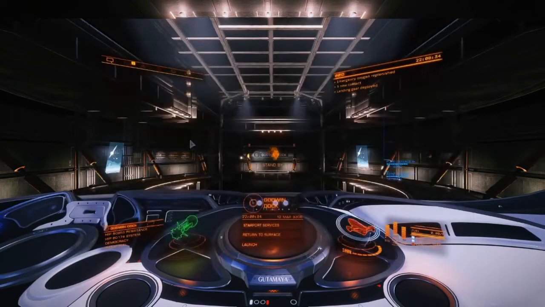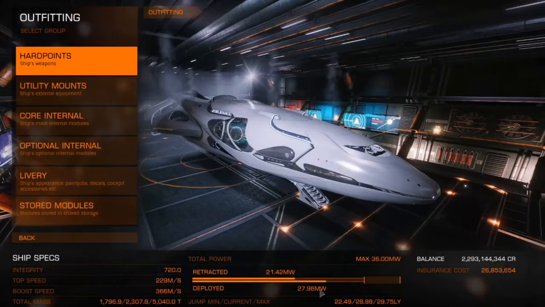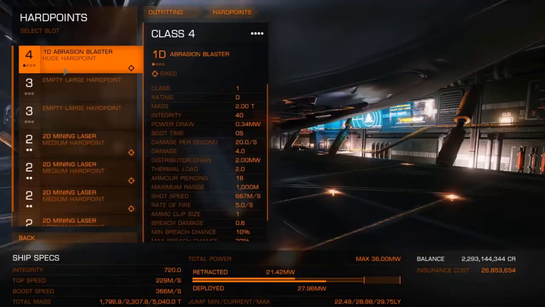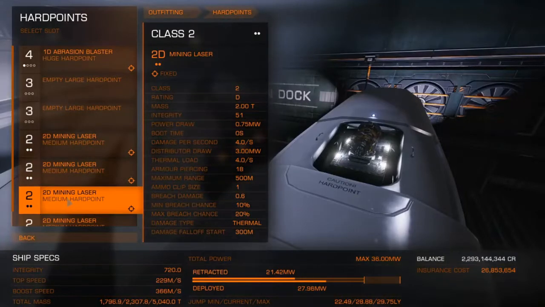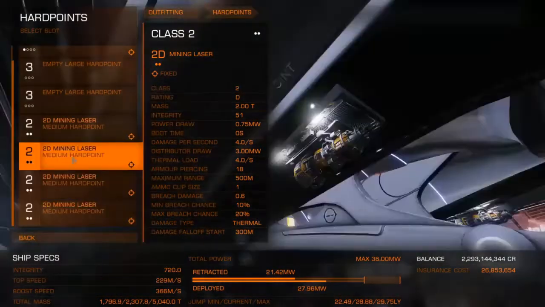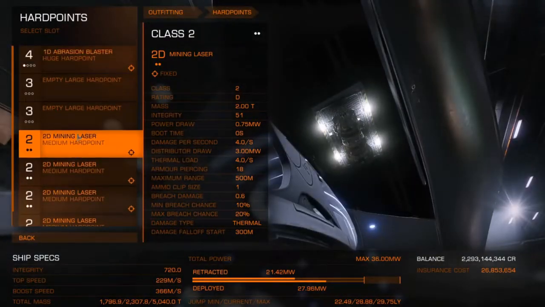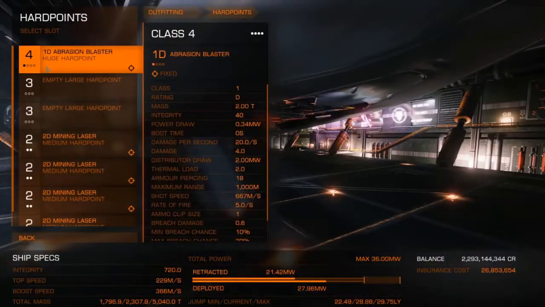So we're going to go to outfitting. You're going to go through the different hardpoints. I'm not using much power. Of course, I've got an abrasion blaster just in case, I don't really need it. I don't really have to have it, but I only have 4 2D miners. I only really need 3, because if I use 4, it heats up pretty bad. So I've got one of them disabled.